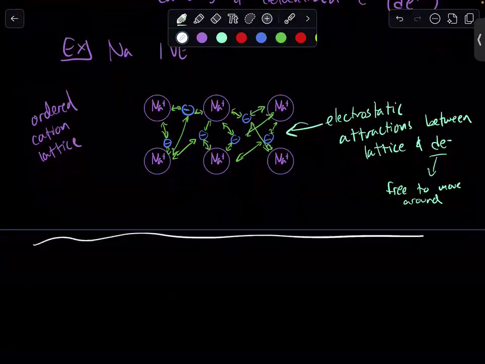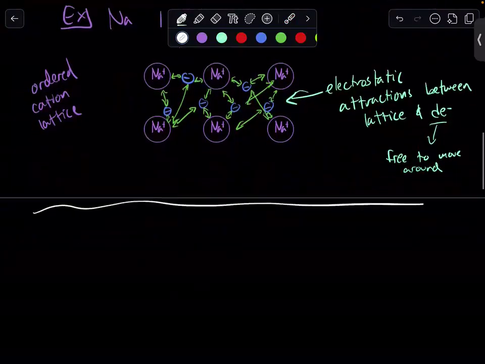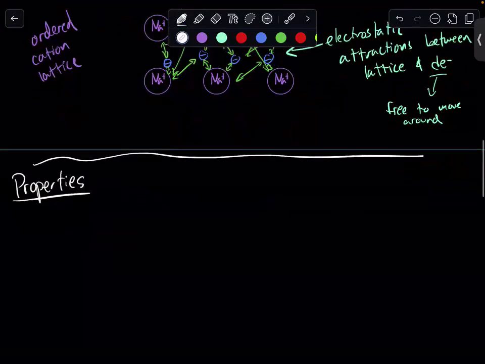This is where the first part of the section ends, and we move on to the second, which is general properties of metals or properties of metallic bonds. So we have about 6 of them or 5 of them that we're going to go through. And the first one is simply the luster, which is another way for saying the shininess. And so metals in general are very shiny.